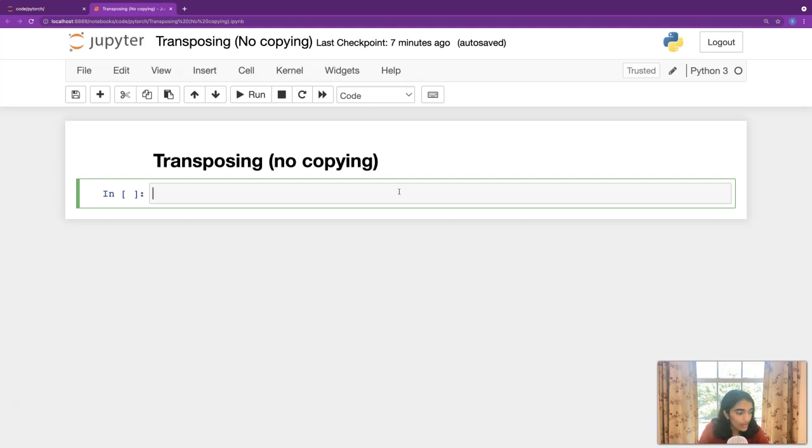So let's take a look at a tensor. Let's call it tensor1, and let's say it has 3 arrays within it. So maybe 1.0, 2.0, and 3.0, 4.0, and 5.0, 6.0.